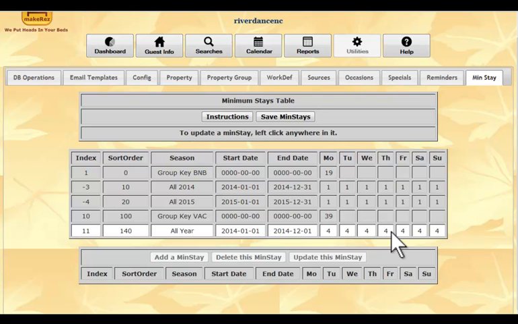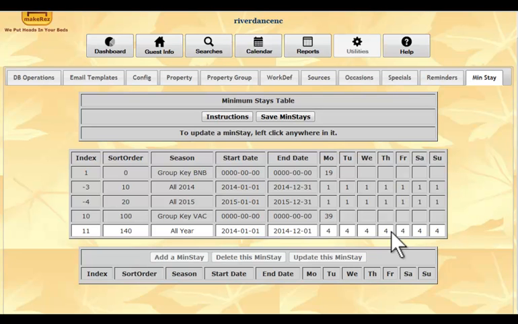If you were running MakeRes yourself, you would be able to disregard the minimum stay criteria if you so chose and put somebody in there for 3 days, particularly if they were butted up against somebody else, so you weren't creating a hole in your reservation calendar. If a guest tries a 3-day reservation when the minimum stay criteria says 4 days, they will get an error message indicating this is a minimum stay violation, although it won't say it in those terms to them, and they'll be asked to call your property manager, and then the property manager can assess whether that's a reasonable reservation request to put on the calendar.